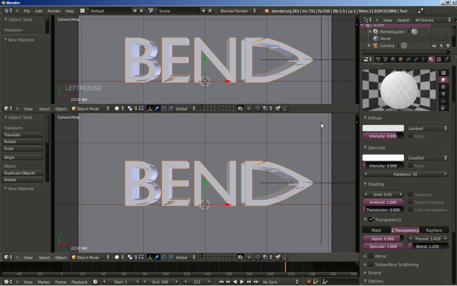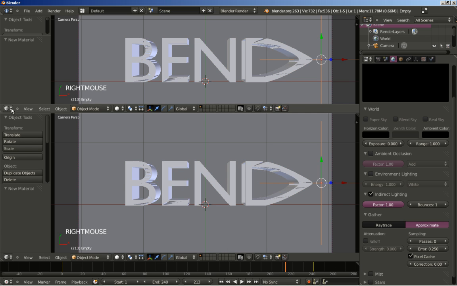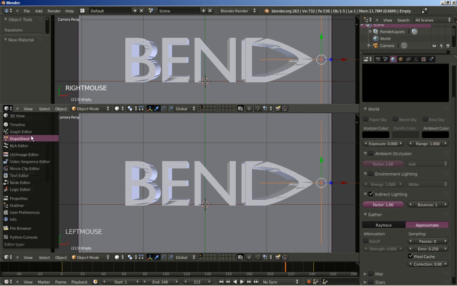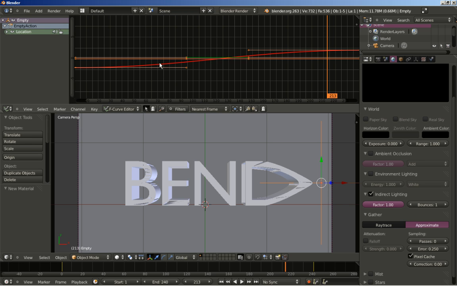I'm going to right click to select the empty, and I'm going to change this one to a graph editor. Okay, now we have the location keyframes here for our empty, and what I'm actually going to do is click the Y and the Z location and hit the delete key to delete them, because we actually move our empty only in the X location.